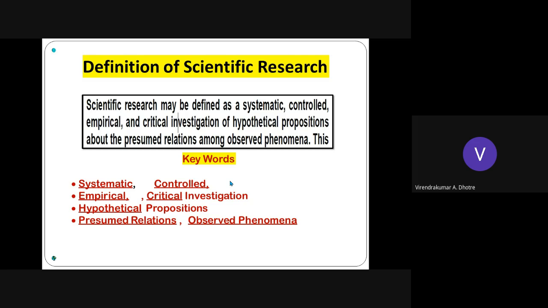So we can use this systematic, controlled, empirical, critical investigation of hypothetical propositions, and we can come up with the results. We have observed that after a particular weight, if we increase it, the apple cracks. These are the observed phenomena. These are the results. These are the relations between the variables which we have considered.